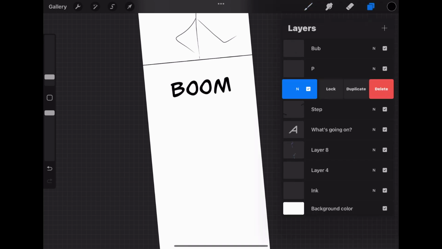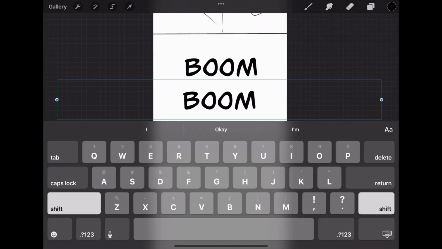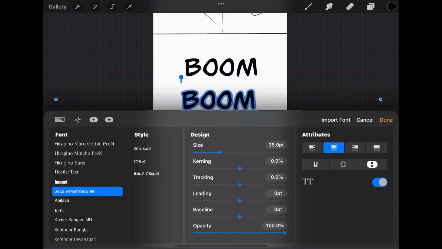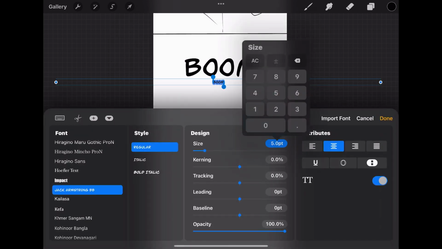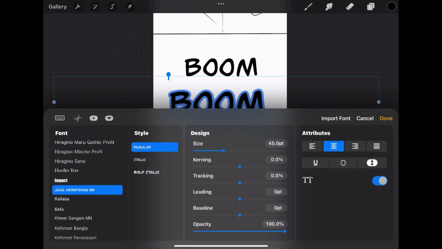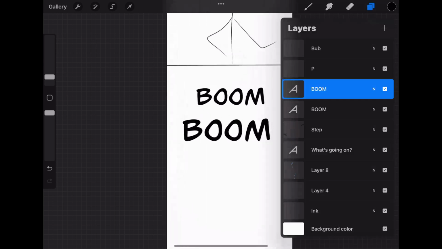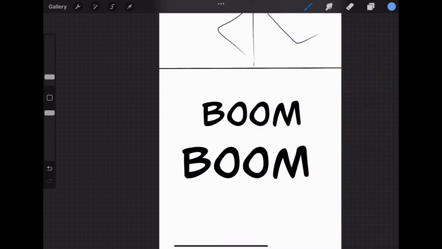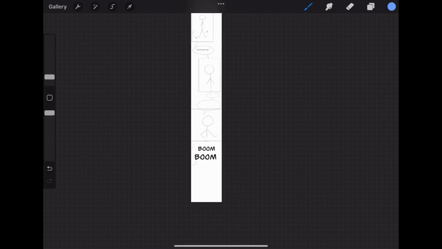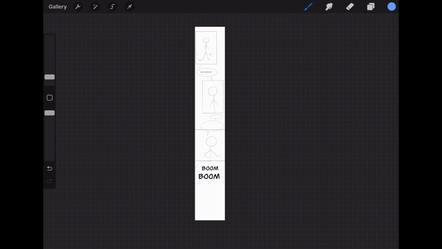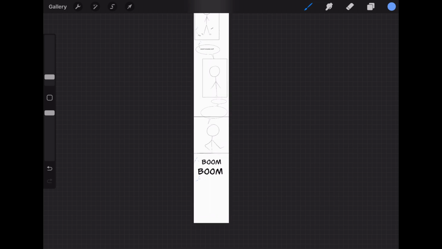I try to stay pretty consistent with the font sizes I use, so I don't usually have any words or sounds with a bunch of different font sizes. Now, I significantly increase the size of the louder sound effects, but I don't significantly decrease the size of the smaller sound effects. For the smaller sound effects, I only decrease the font size from 7 to 5 because you don't want the text so small that the readers can't actually read it.